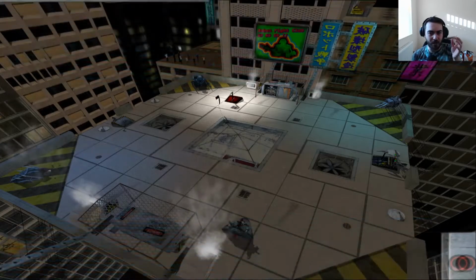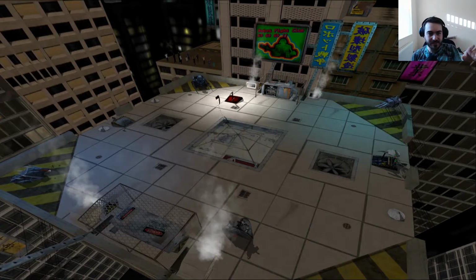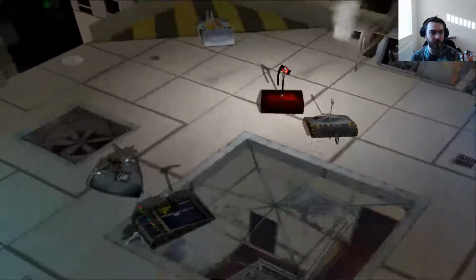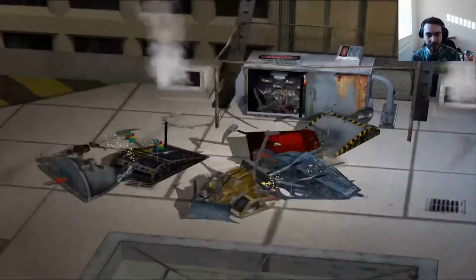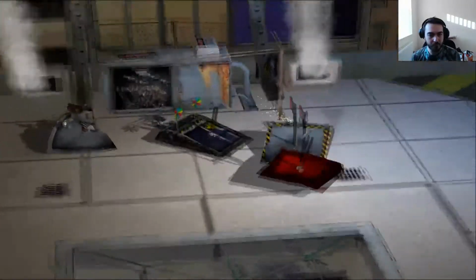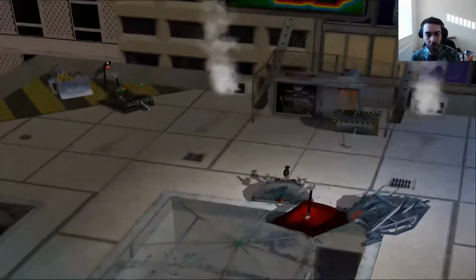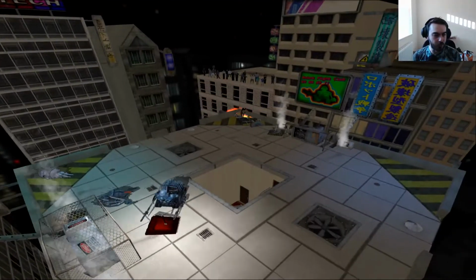Hopefully the house robots should be staying in their CPZs. 2, 1. Activate. Stay where you are. It shouldn't come back out again. For no reason, they've come back out. Oh no, oh no, oh no.